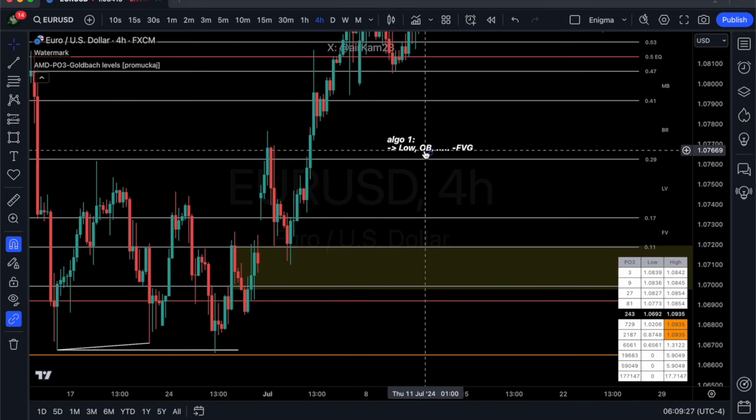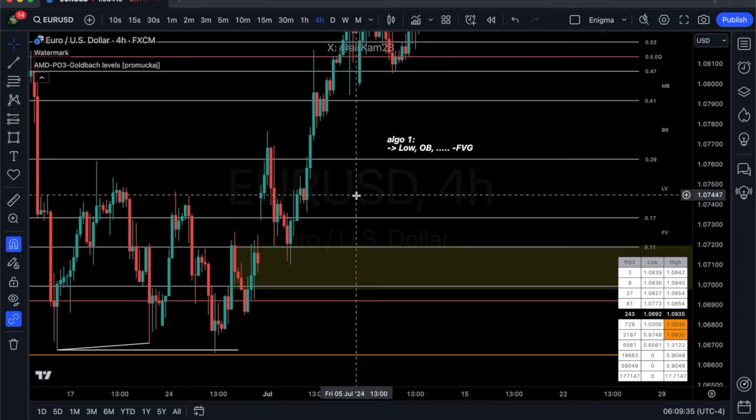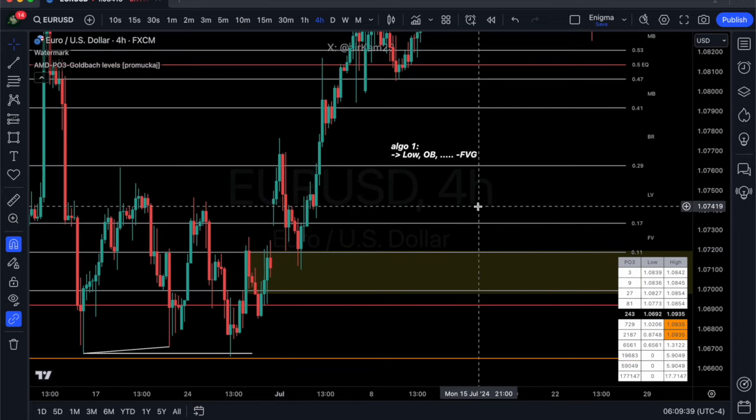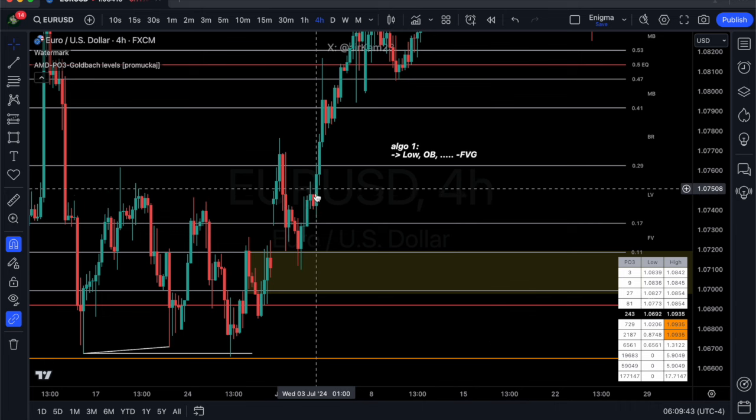This is algorithm 1 now taking off. And when algorithm 1 is working, it's very hard to get into it once you miss the initial move. That's how you know you're in a market maker model. If price just takes off on one side and you can't get into fair value gaps like this one here, like this breakaway gap, as ICT calls it, then you're probably in a market maker model. Don't try to chase it. You can catch it on the way down.